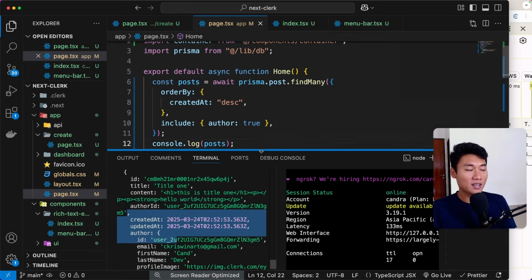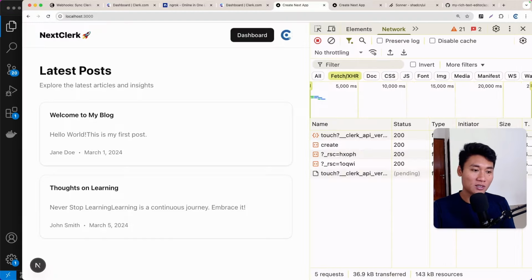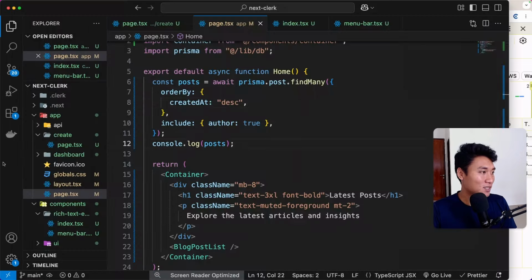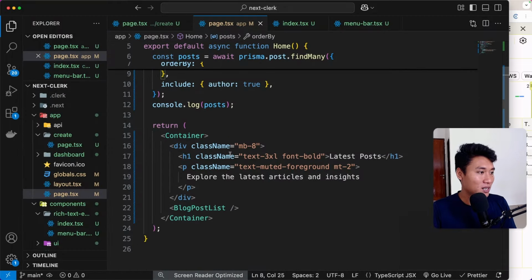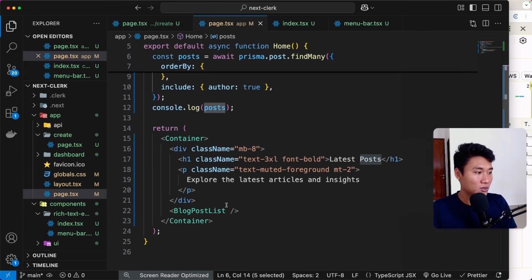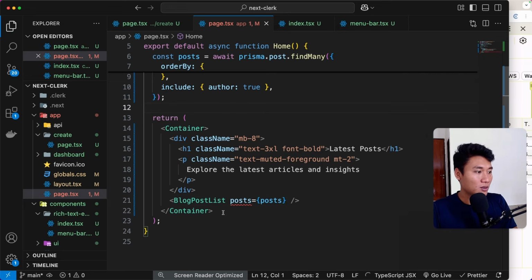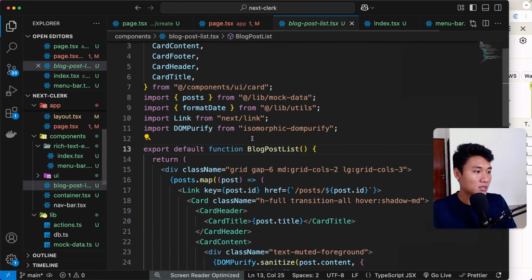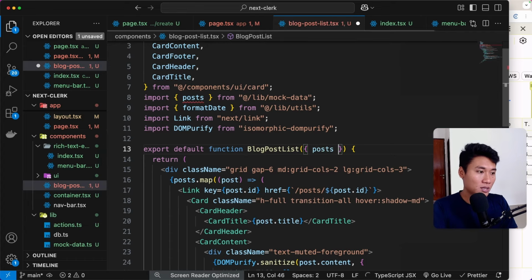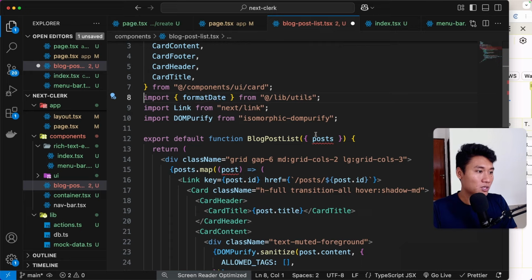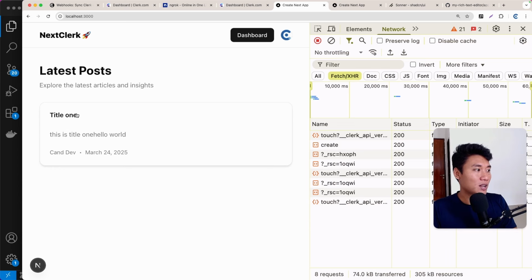As you can see, we have the ID and title and content and so on. So now, because we have content in the posts, of course, there's no reason to use mock data. So we are going to remove this mock data. Let's go back to the app right here, and we are going to send the posts into the BlogPostList, setting it equal to posts, right? And now, of course, we need to add to the BlogPostList the posts prop like this. Now we need to grab the posts from the props of the component. So let's save that. Now as you can see, we have title 1 and also this is title 1, hello world, coming from the database, which is great.